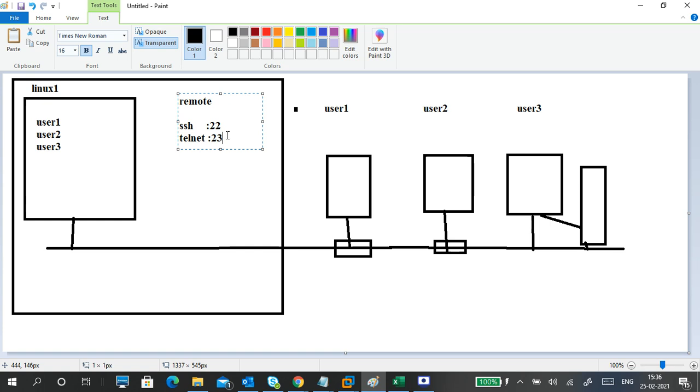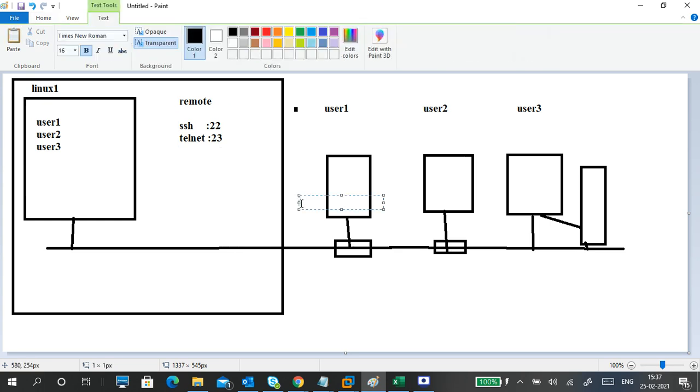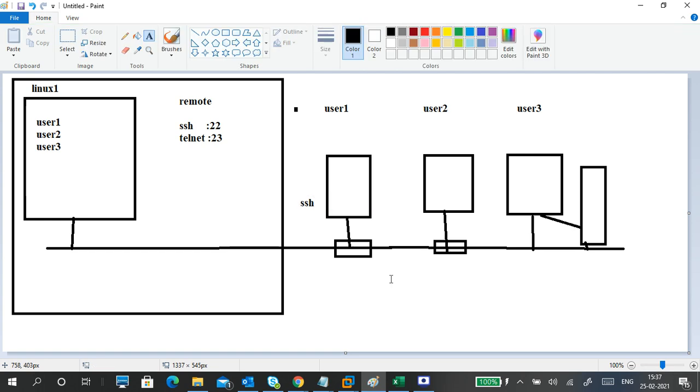Telnet is also a remote connection. We can connect remotely. The problem is Telnet is not encrypted. SSH is in encrypted format, so SSH is more secure. In Linux, we generally use SSH for remote connection. If you want Telnet only, you have to install Telnet, the Telnet server, Telnet client and connection. But by default, our Linux operating systems have SSH internally. So we have to connect through SSH from our devices or PCs.